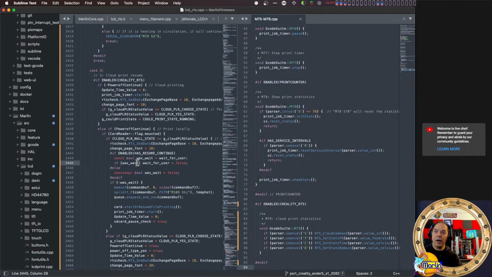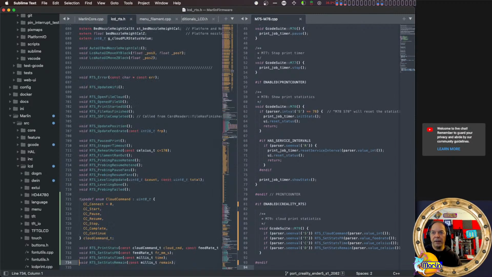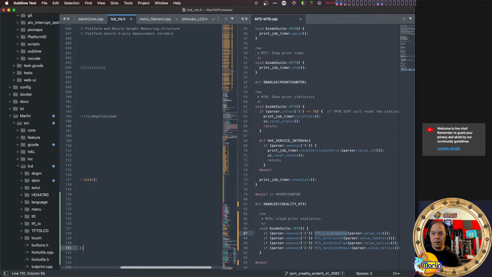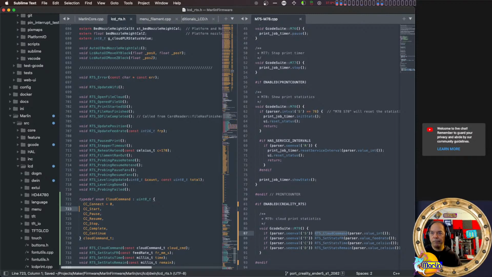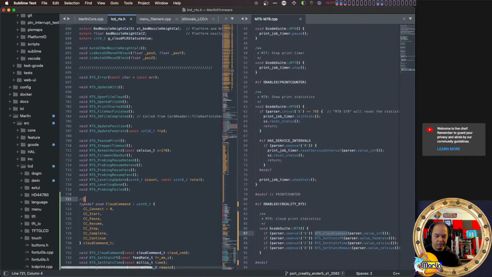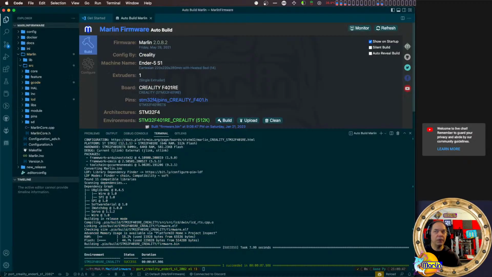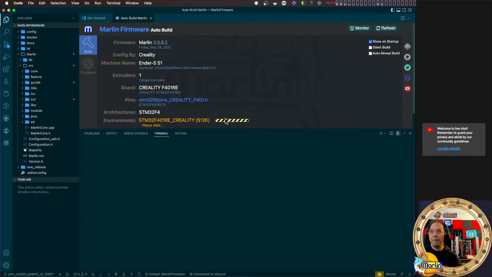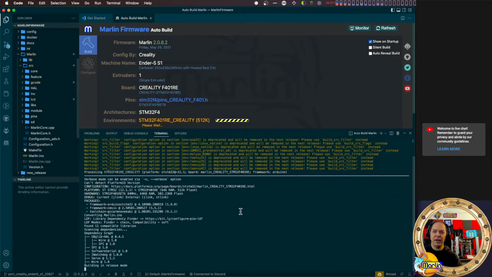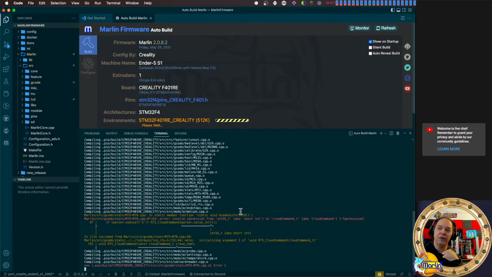There, now we have the commands documented in an enum. Let's try to build. Build. So yeah, 512K is pretty normal, pretty expected and typical for these things.